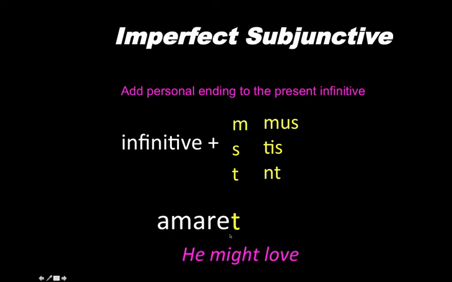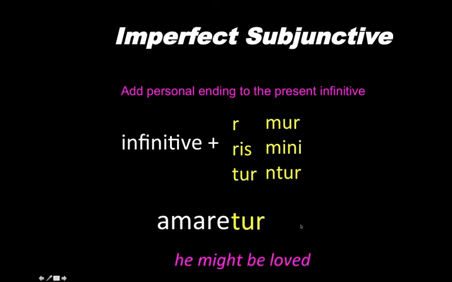Again, we're going to use these in clauses, so we'll translate them as if they were a regular indicative verb, but there are independent translations of it down here. To make it passive, we do the same thing as with the present. We're going to add the -r endings instead of the active endings. The third tense we have is the perfect subjunctive.